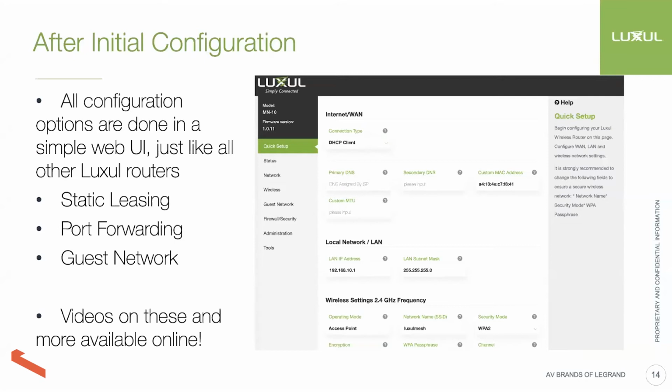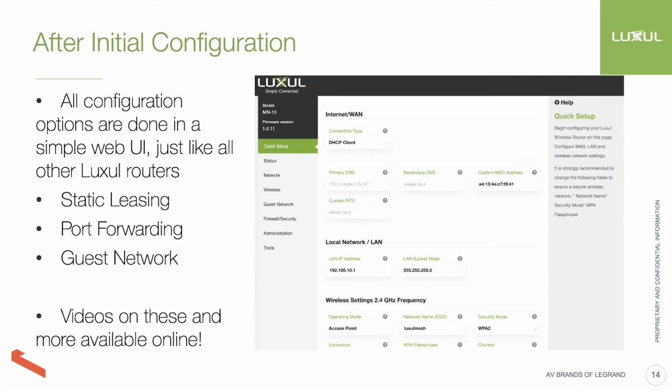So just about anything that our full-featured routers do, the mesh will also do. There's basically two things that it won't do. One is QoS and the other is multiple VLANs. But other than that, it's fully capable of just about everything else that our other routers are. Well, I guess there's a third thing. It won't do multi-WAN. So those three things are the only things that it won't do.